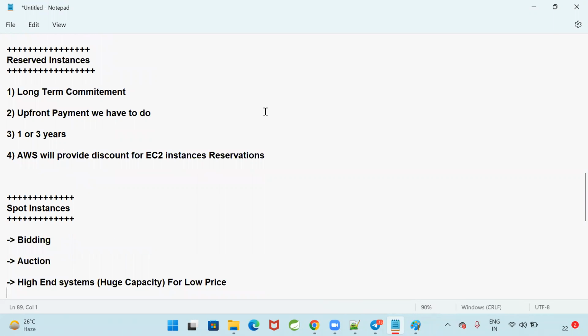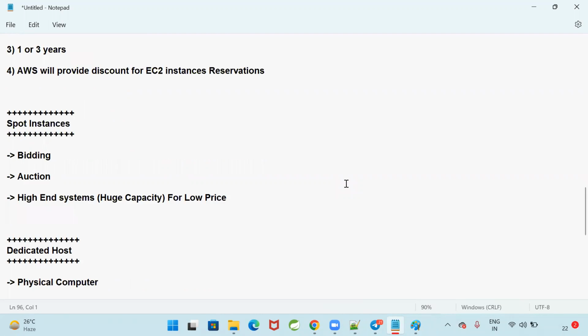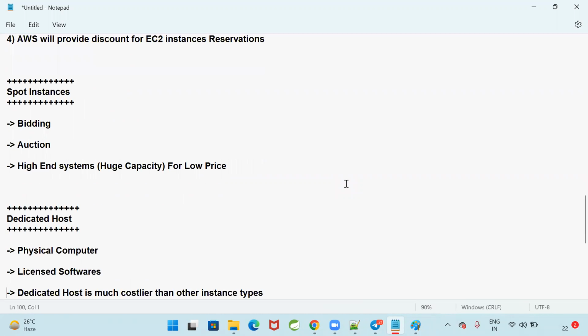Reserved instances mean a long-term commitment, and we have to do upfront payments. The reservation should be done for 1 or 3 years. AWS will provide a discount for EC2 instance reservation. Spot instances will be there, that is bidding, auction, high-end systems for low price, and then dedicated host, like this.